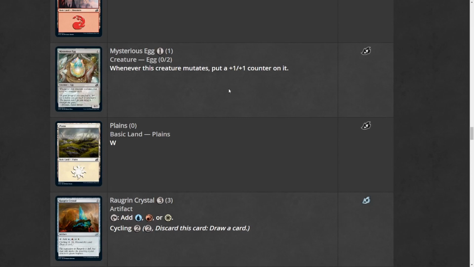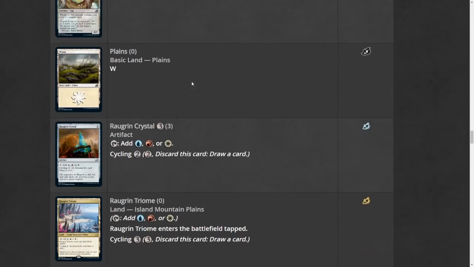The fact that there's only, as far as I know, one creature that mutates for 2 mana makes having a 1 mana mutate base not so interesting. If you do want one, just go for the Brushwag. It gives you trample and the pump ability for the mid game. I think that's a lot better than Mysterious Egg.